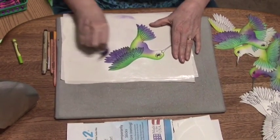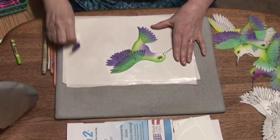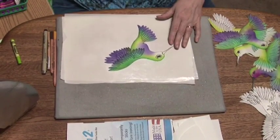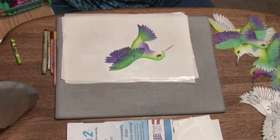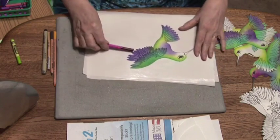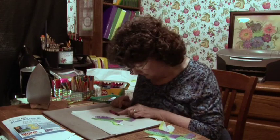And we have that color on. Wipe this off again. Use my lint roller to get it cleaned. Okay. The last crayon color is a real pretty pinkish purpley color called Cerise. This is what it looks like. There's the name of the crayon. Very tiny.